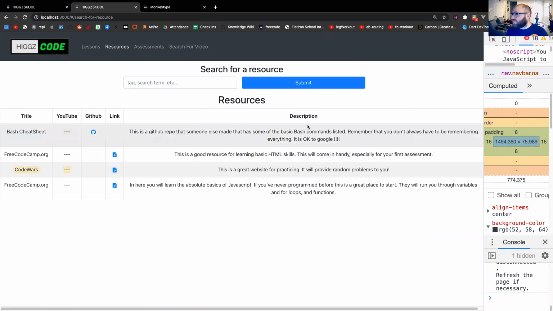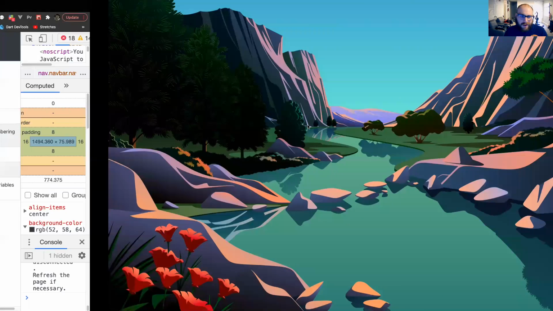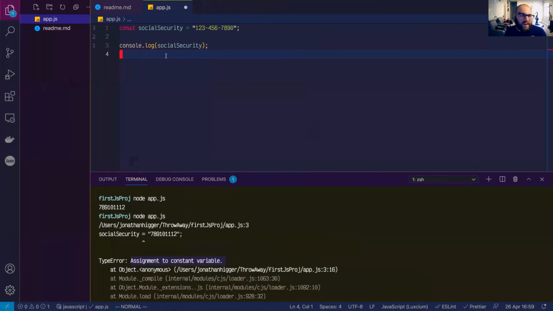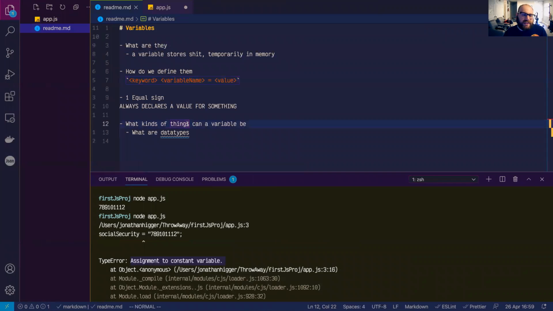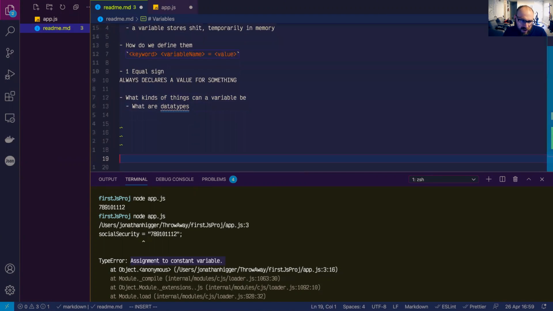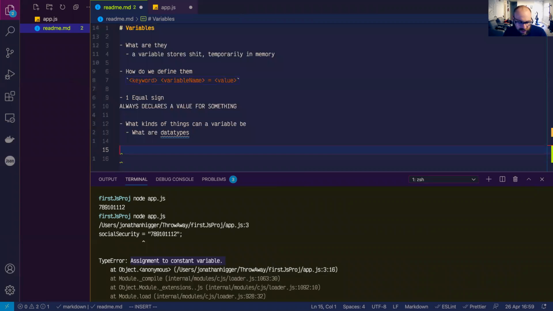I have a few important ones that are simple that we need to go over. So let's go over some simple data types. And first, let's take some notes. So let's do let versus const. Let's take these notes.